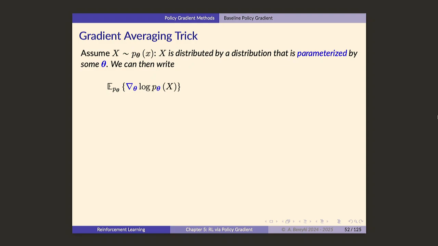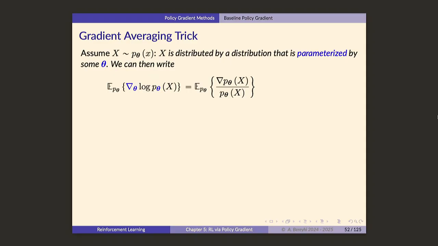Okay, so look at this problem. I want to solve it. I have x, its distribution is p theta, and now I want to know the expectation with respect to p theta of the gradient of this log probability. Everybody's cool with this problem? How can I compute this expectation? What should I do? I get the term inside the expectation, I multiply it with p theta, and then I marginalize over what? X. Great. So this expectation is simply this term multiplied by p theta, averaged over x.